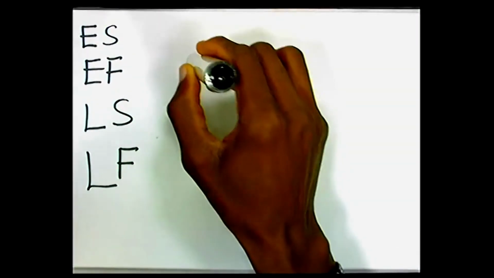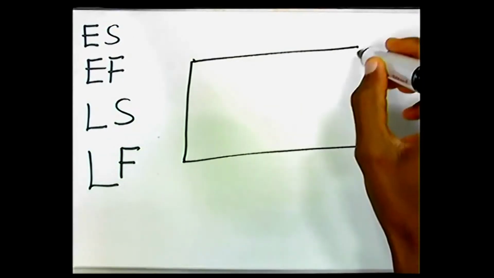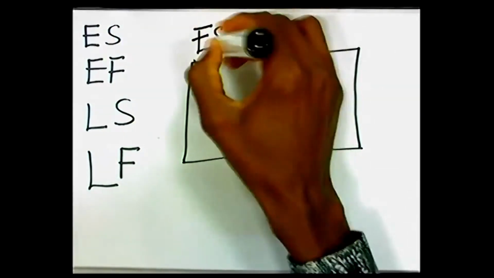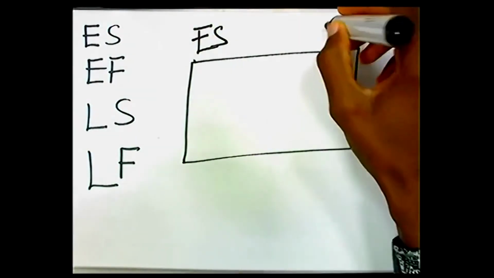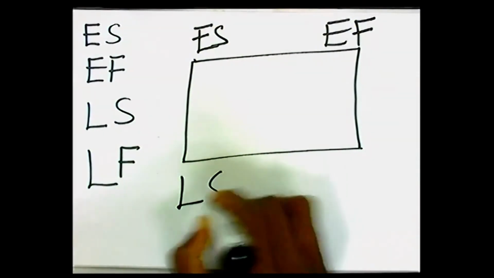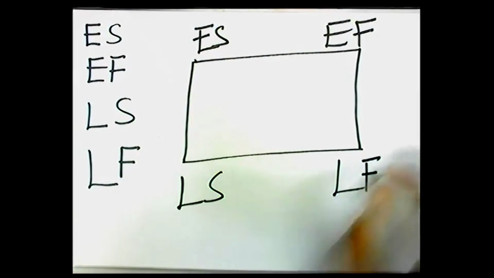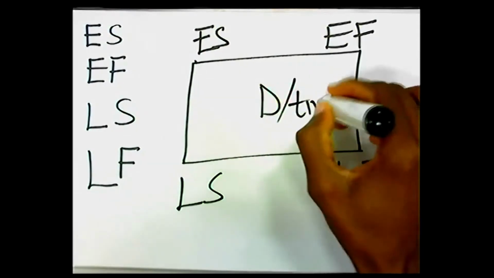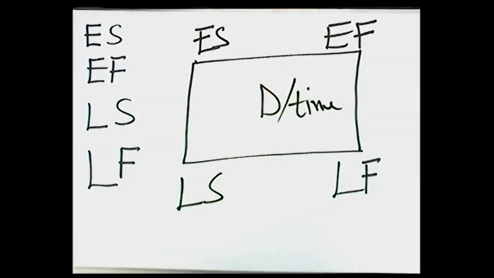So all I'm just going to do is draw some rectangles like this, and put in my parameters like this. I'm just doing this so that when you find me representing the values on the node, you would understand what values they are. So this is where you find the value for my earliest start times. This is where you find the values for my earliest finish times. You'd find that of the latest start times here, and then the latest finish times. Then I'll put the duration here, or the time of each activity. So this is just how it's going to be.